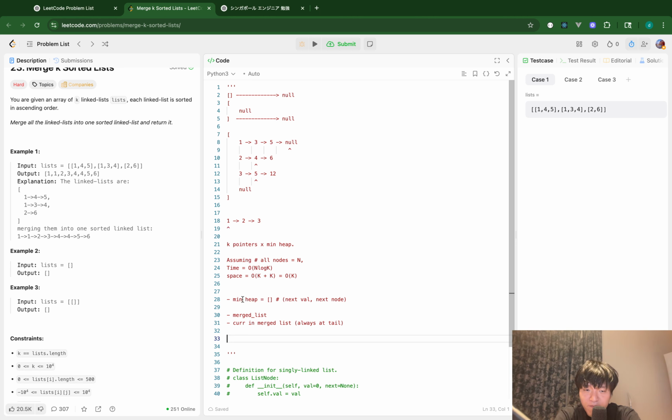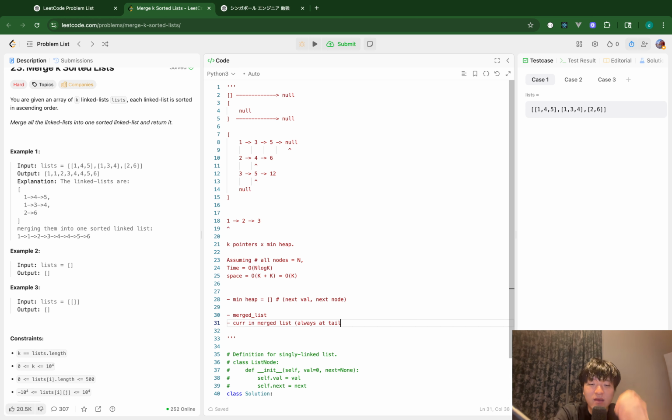And if there isn't a node after the current popped out node, I just skip pushing, because there's no node from that linked list. Okay, so let me implement this.